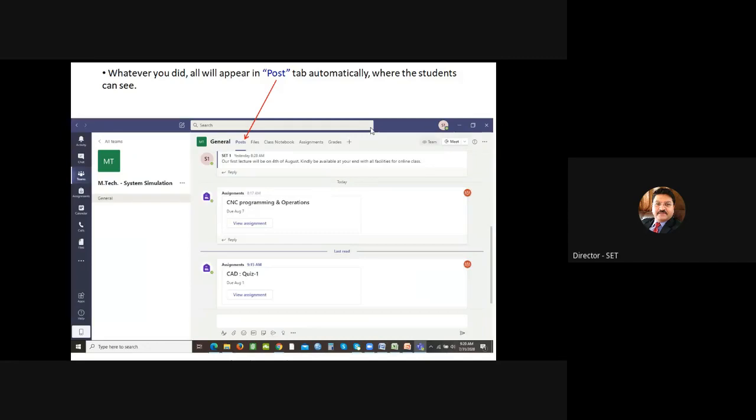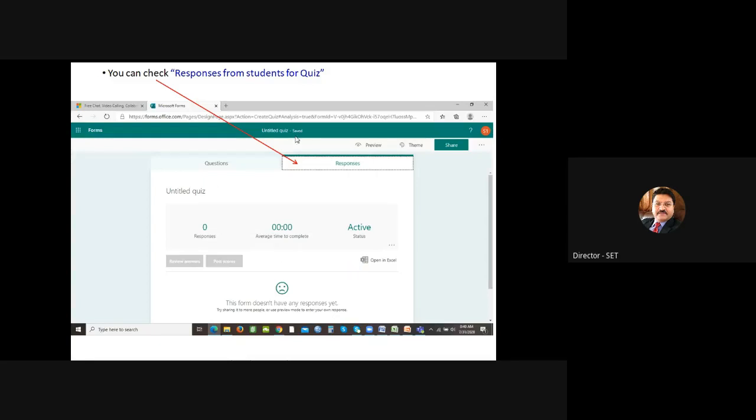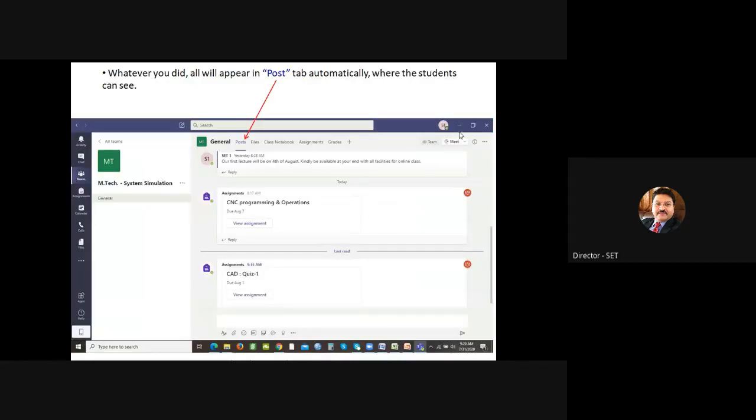See, the blue colored background screen is Google Meet. The green colored background screen is Google Form. The color differences are there. Make a note of it. Even from the app icon, the color is blue for Microsoft Teams, and green for Microsoft Forms. So search in Microsoft Teams only for Meet.